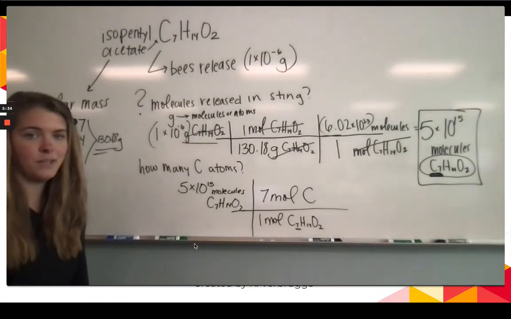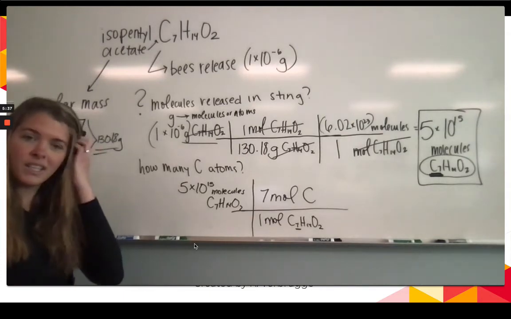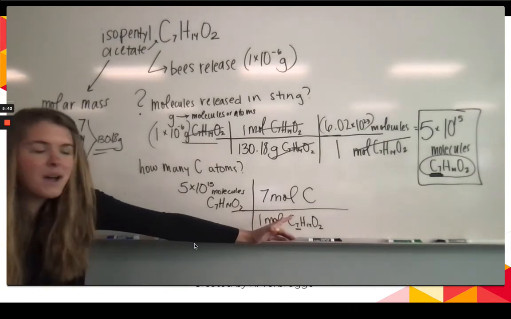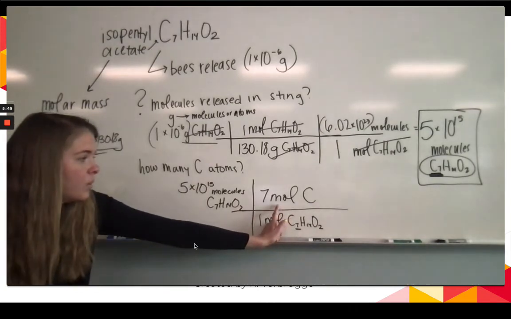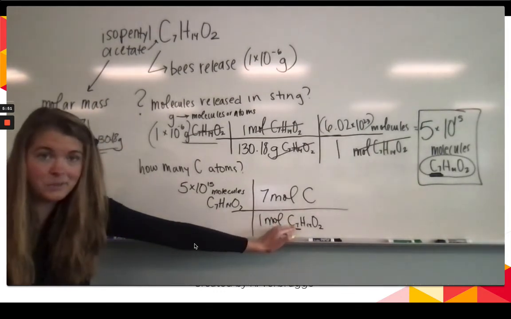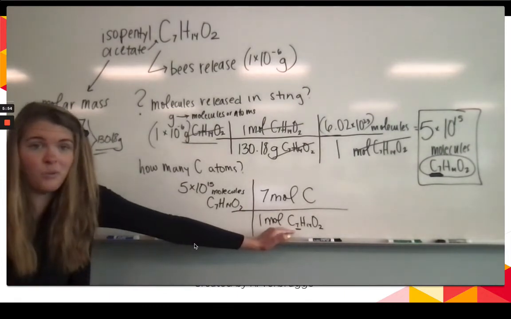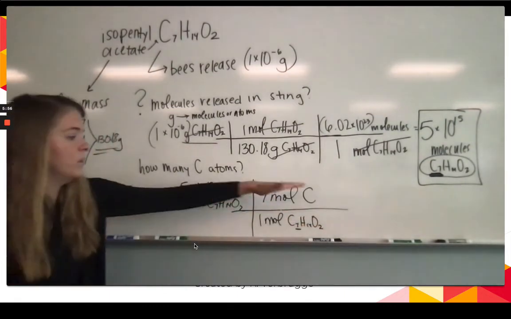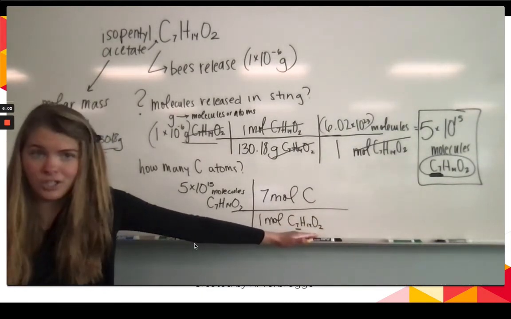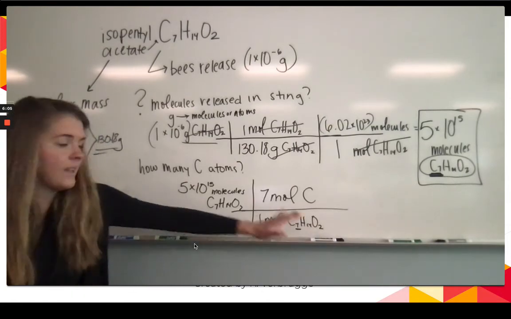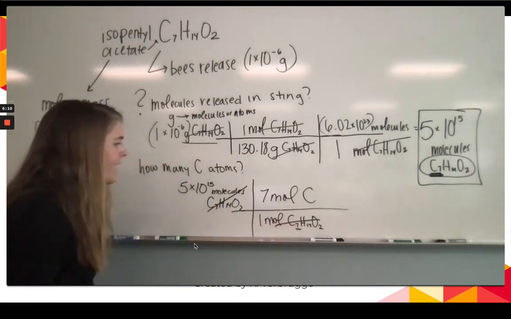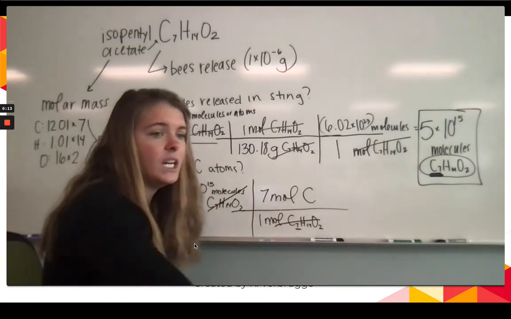that compound. Okay, I know it seems a little wonky that 1 mole of a compound is equal to 7 moles of something because that doesn't make sense. But basically what this is saying is 1 mole of carbon is multiplied by 7, so there's 7 moles of individual carbon in here, which makes sense because 1 mole of carbon is 12.01, and then if we put these all together, we have 1 mole of this compound. Remember, the mole is not a for sure unit, but instead a relationship between numbers. Okay, so we have moles on the bottom, molecules, sorry, on the bottom, molecules on the top.